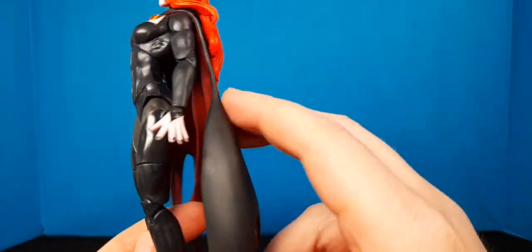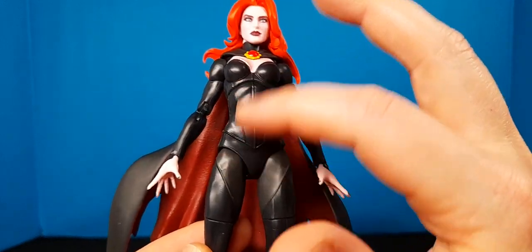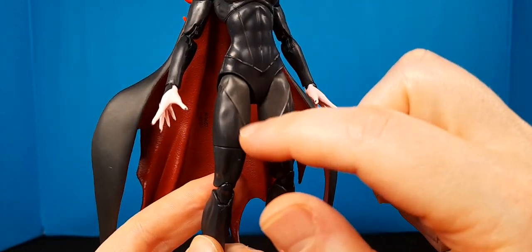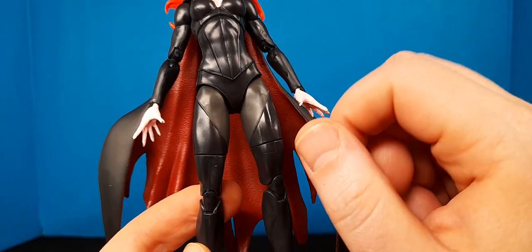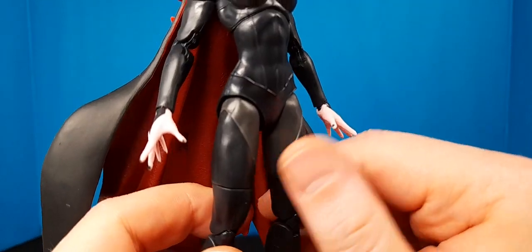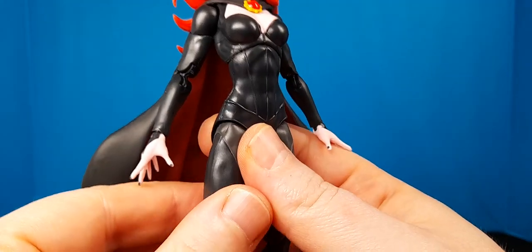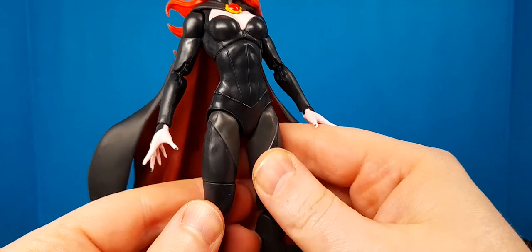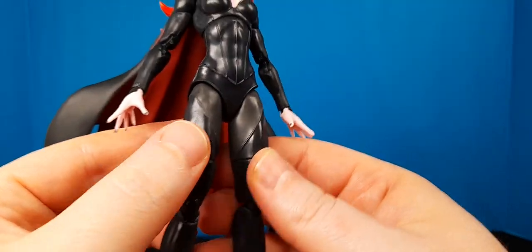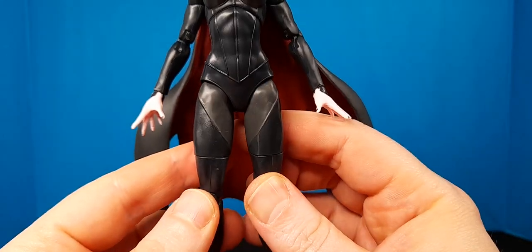Not a whole lot to the bodysuit, really. It's just all black. There's some lines here in the corset section, and of course there's the boots. It would have looked nicer if that had been painted flesh like it was in the cartoon. That would have at least made the boots stand out more. But they did use a darker black for the boots. There's the thigh cut below the... But yeah, it's matte, but it also has a little bit of a gloss to it, so not too bad.